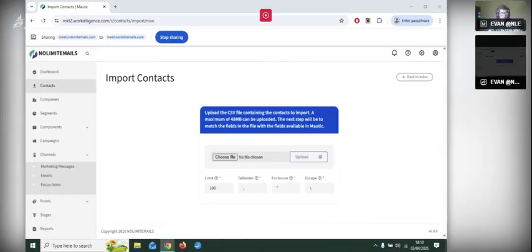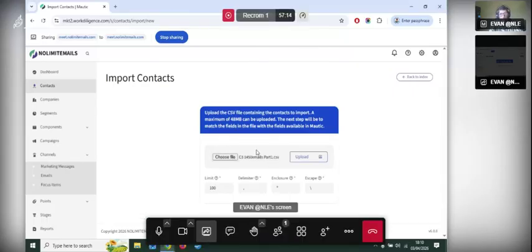As we can see in here, I have quite a lot of files. Let me just get a small file here so I can show you. In this case, let's just get one of those. This is a small segment. So I'm just going to open it up. As you can see, I selected that, and you simply hit upload.